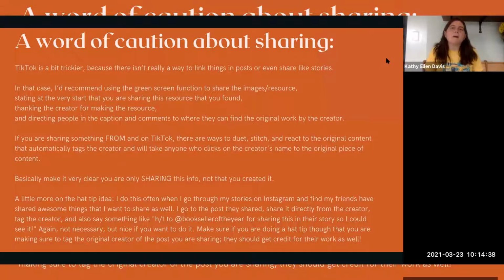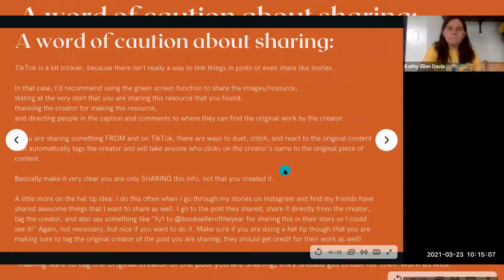People are screenshotting my work. They're not tagging me. They're putting my tag way down in the hashtags where no one can find me. They're putting one of their own screens first and then putting my stuff. So it seems like they made it. People are sharing it from their account and not mine. And she's like, I'm glad the info can get out in the world, but I did this work. So do you think it's okay for me to have these guidelines? And I said, yes, 100%. So that is sort of an extreme case of when something goes really viral, but why not be prepared?